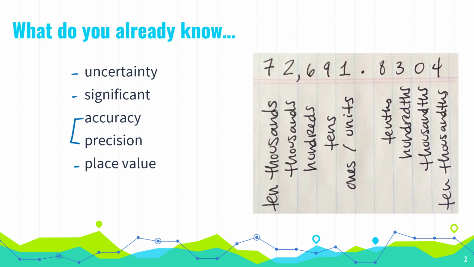And then just a quick review of place value. We learned this in math way back in elementary school. Do make sure that you know that to the right side of the decimal point, we have tenths, hundredths, thousandths, 10,000ths. It keeps going from there. We can call this the ones place or the units place, and then of course tens, hundreds, and it goes on from there. Do make sure you're thinking about those place values. They're super important when we're talking about our significant figures.